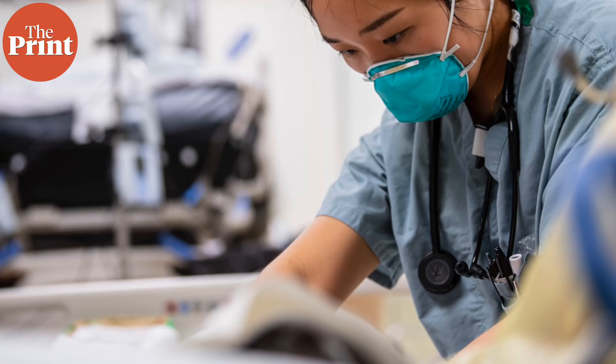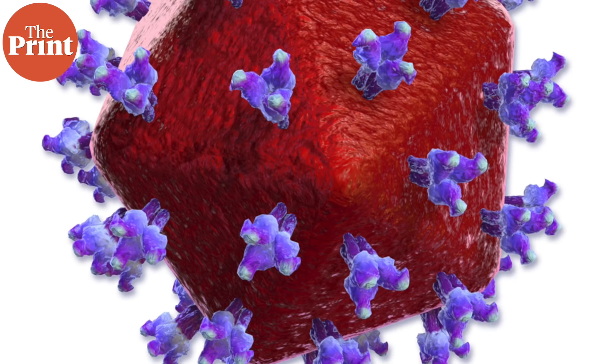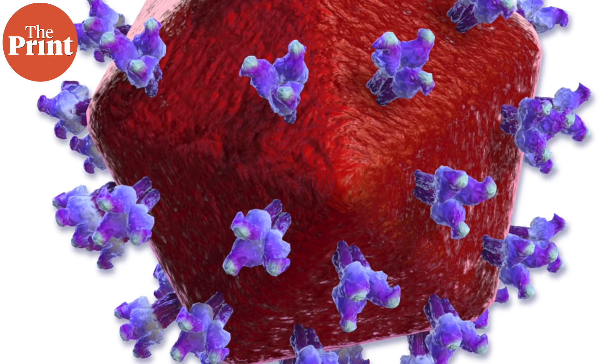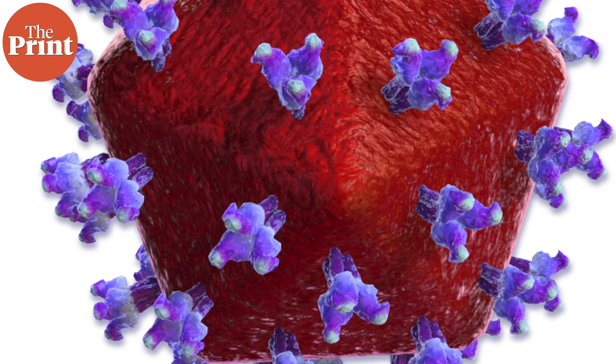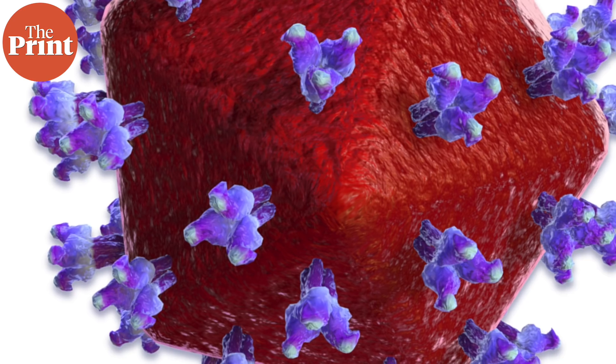Apart from the direct attack of the virus, there is also the risk of a superinfection. Since the body is expending so many resources to fight off COVID-19, the immune system becomes vulnerable and weak against other new infections, meaning patients could catch additional illnesses while already infected. An example of this mechanism is the HIV virus, which directly attacks the immune system, rendering it very weak and making a patient susceptible to many other diseases.